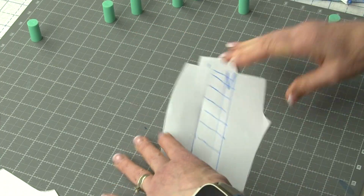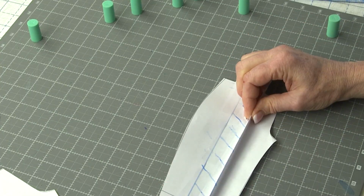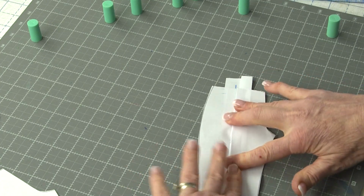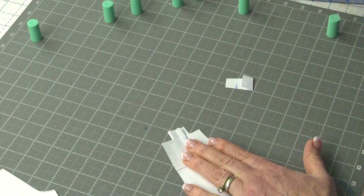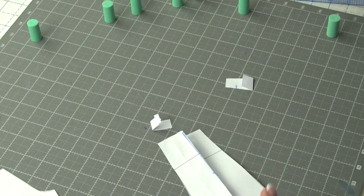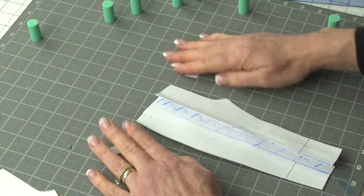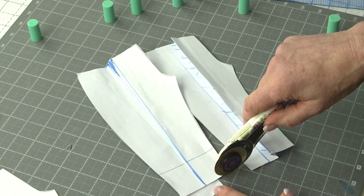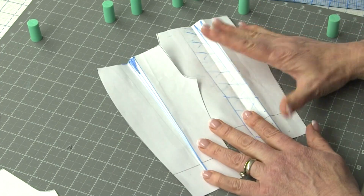And there's my dart intake. I'm going to fold one over to the other. Okay, and it's going to give me this big, beautiful pleat. Cut that off. Let me cut this off over here at the hem. All right, so you can see we've got that big pleat in there. So whether you carry your pleat all the way to the hem or, you know, blend it back to 0 at the hem, either way, you can create pleats and incorporate your dart.